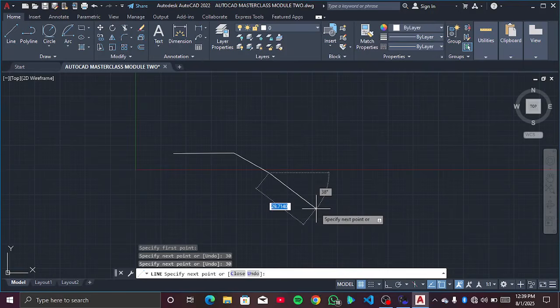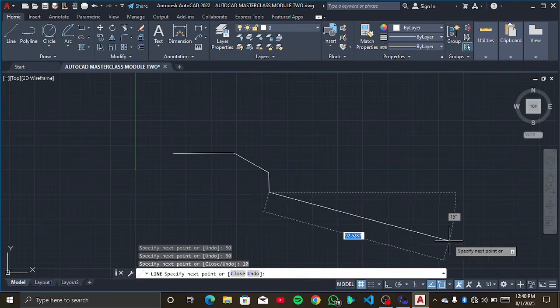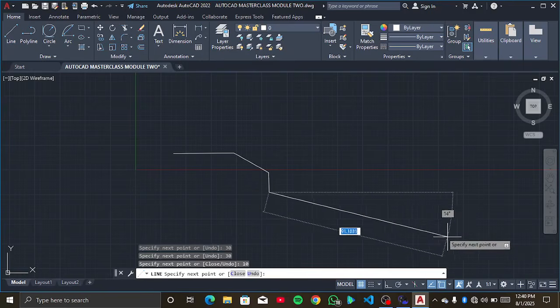The second one I drew was 20 millimeters at what? 30 degrees. So I can just keep on going like that. You can just continue, just experiment with different angles. See 90 degrees. If I want 90 degrees now, and I want it to be a 10 millimeter line, I still press enter. So it has cut 10 millimeters for me and stopped there automatically.